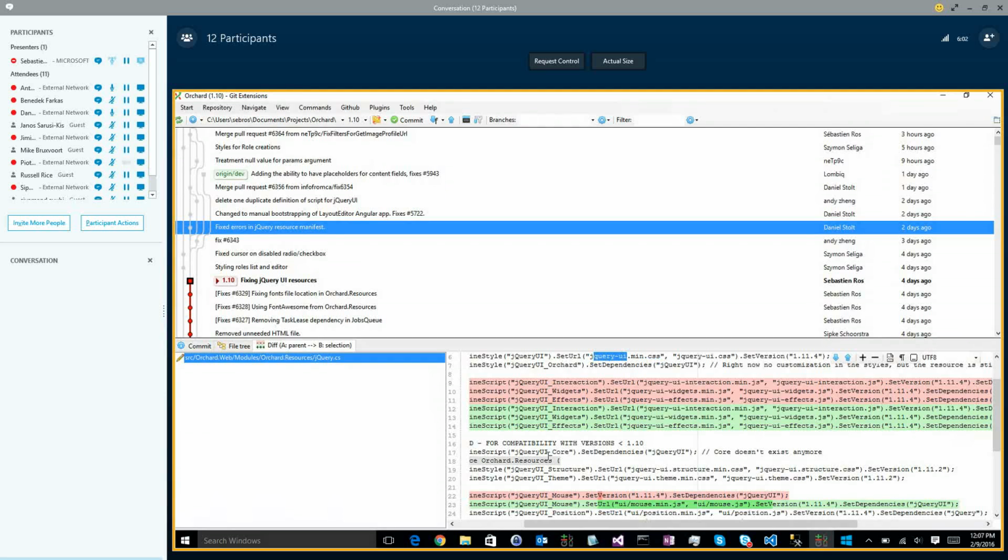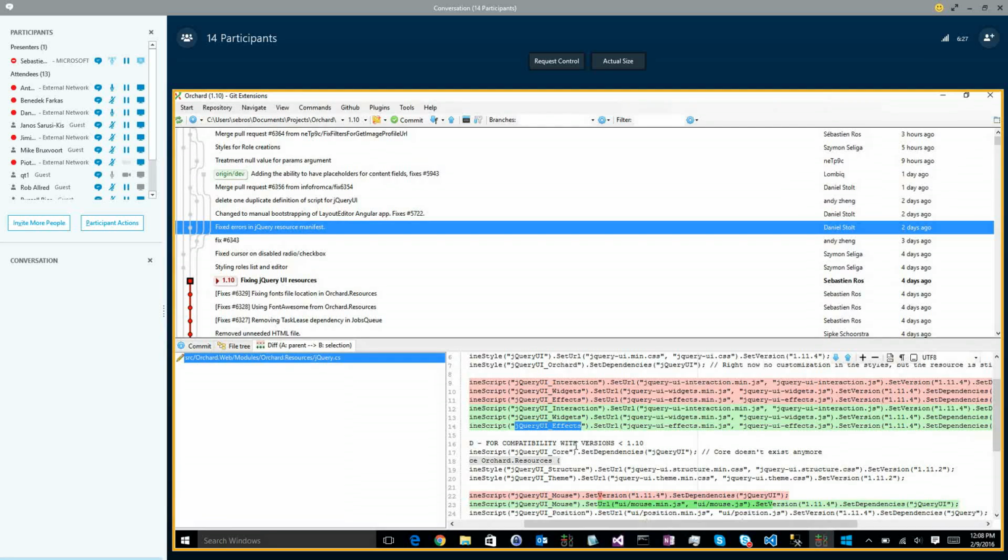Because we used to have a jQuery UI core resource. And now there was the jQuery UI, so we supposed, okay, there is no more jQuery UI core, there is just jQuery UI. This is why jQuery interaction will not depend on jQuery UI, because we supposed that either you depend on jQuery UI and you have everything, or you just want interaction, and then it contains interaction and UI core, widgets and UI core, effects and UI core.